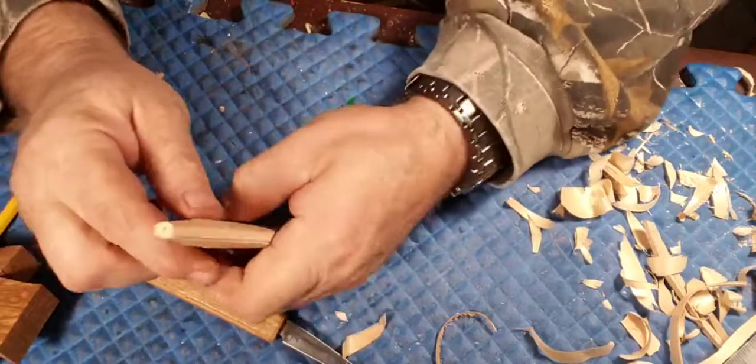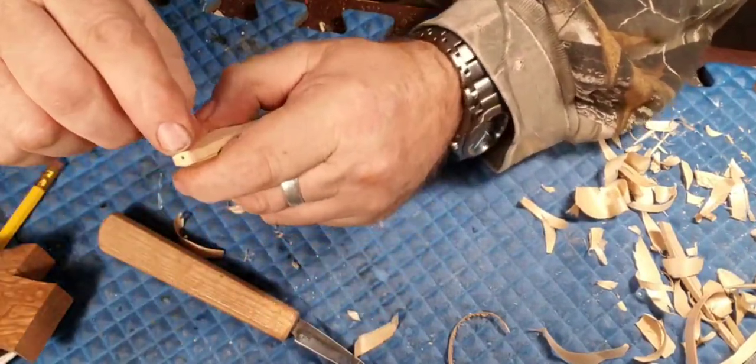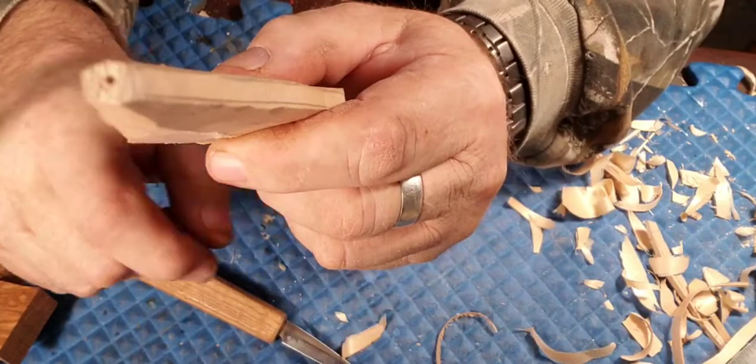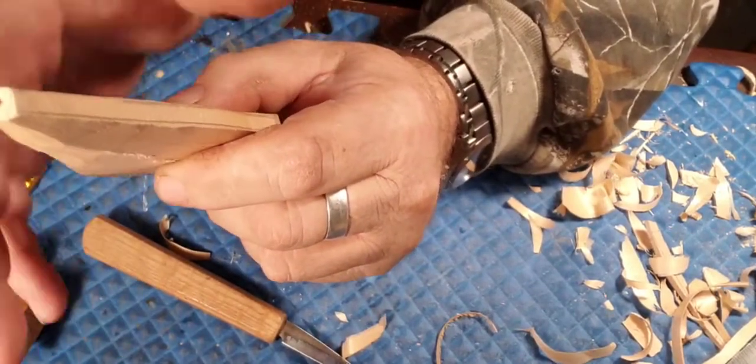If you're going to use this as a Christmas ornament, before you cut this V shape out, go ahead and drill your little hole for your hook. Go ahead and drill that first, because it'd be a real booger to drill that hole into a point. So you might as well drill it when it's still a square block of wood, okay?